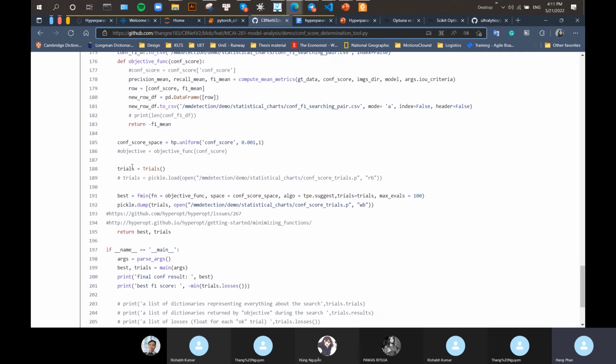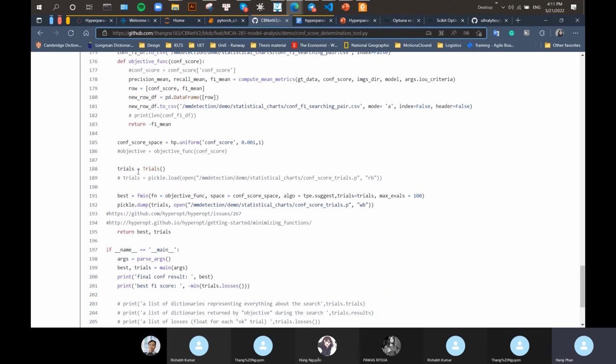And then in this line I initialize the trials. It means the test, or you can understand it as the object that will go through all the combinations.